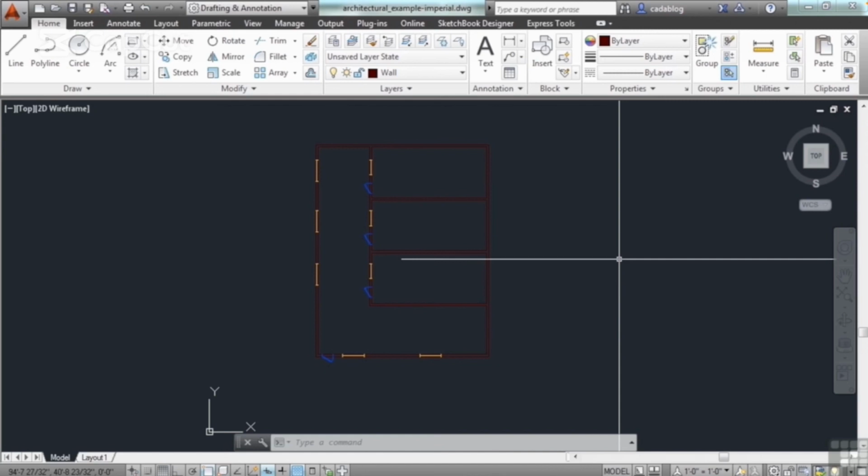Layers control how an object looks, but you can override a layer's settings on any object by assigning that object a color, line type, line weight, transparency, etc. Well, don't do this. I would love to tell you to never, ever, ever do this, but there will be a rare occasion when it's appropriate. But they're extremely rare. The 3 keys to good object visual display management in AutoCAD are 1, by layer, number 2, by layer, and number 3, by layer.